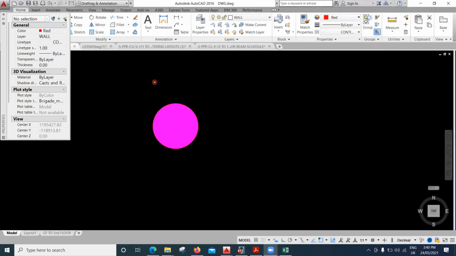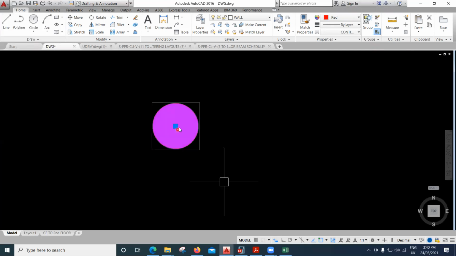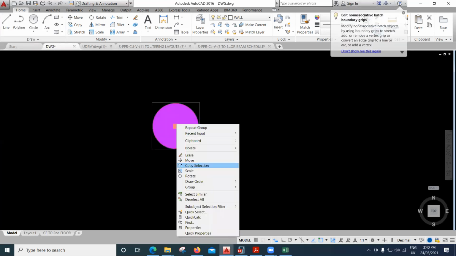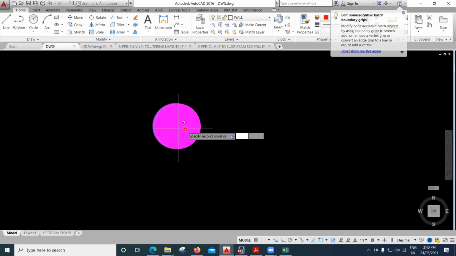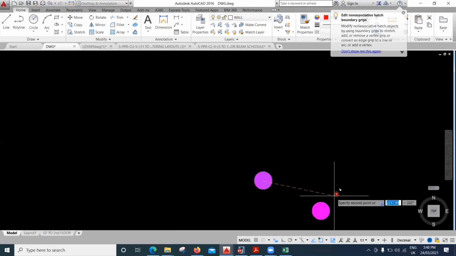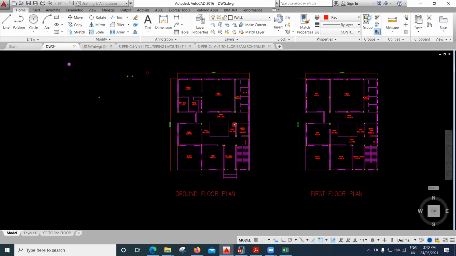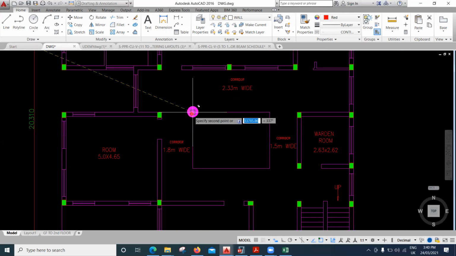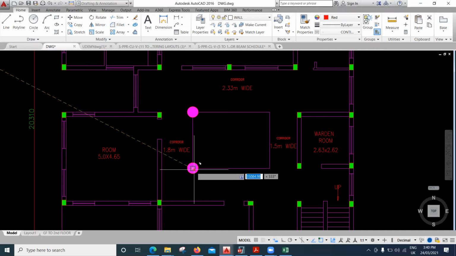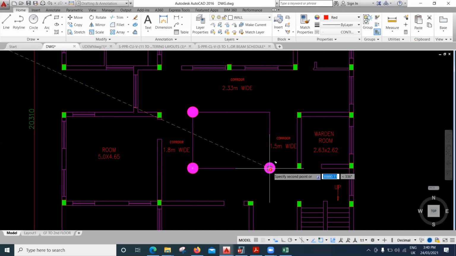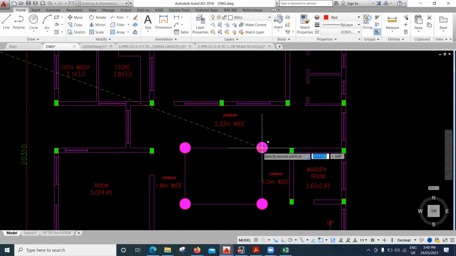I'll select this from here, copy selection, pick it from here, and wherever it is required, right? We require it only at 4 points, that is at this point. I require one circular column here, one circular column here, another circular column here, and another circular column here, right?